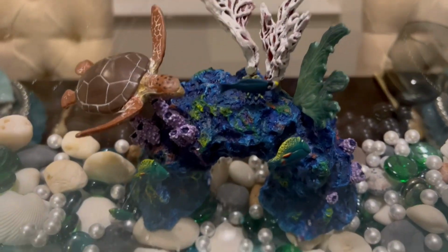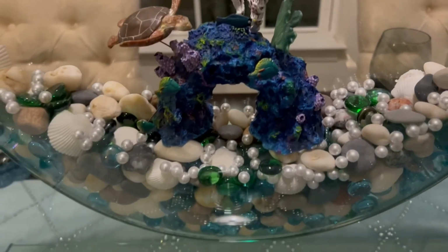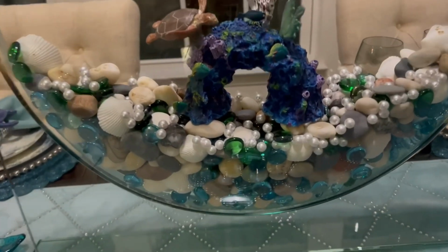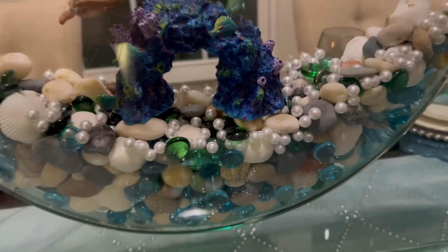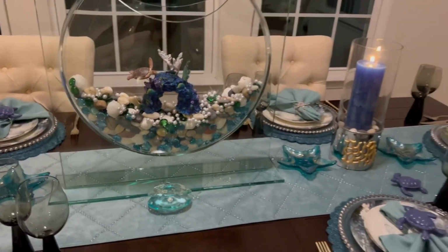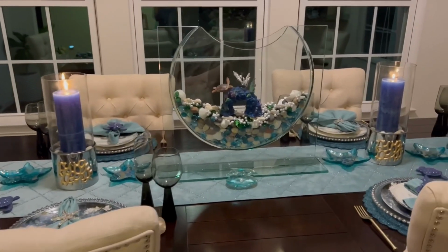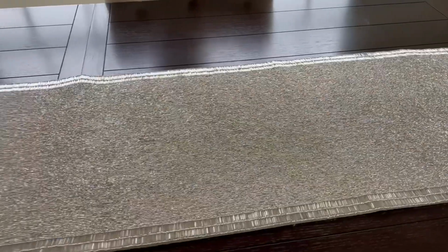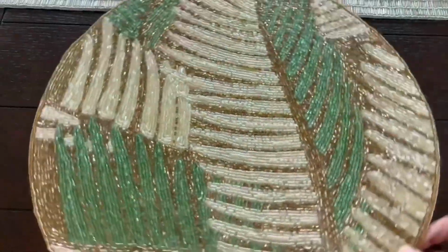This coral right here, I thrifted from Goodwill, and I painted the coral reef white because it used to be, I believe, orange. I thrifted those 2 years ago. Now let's move on to table number 2, the Tropical Vibe Tablescape.